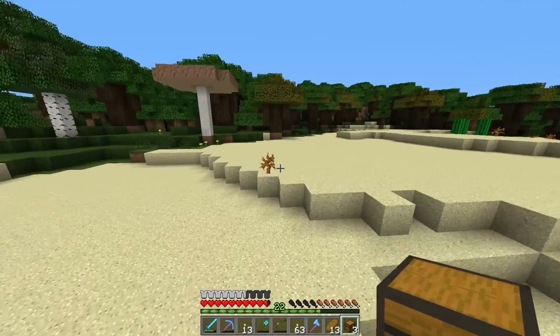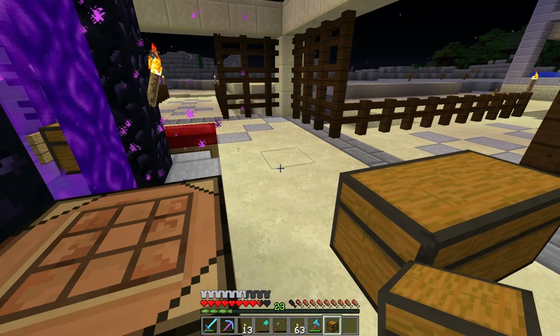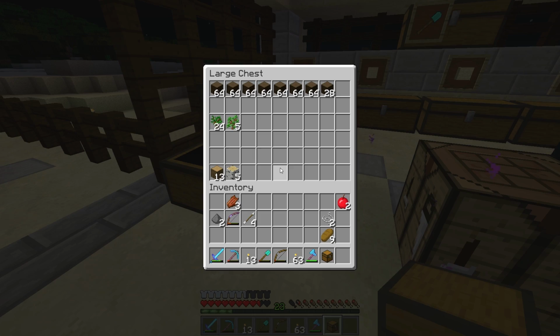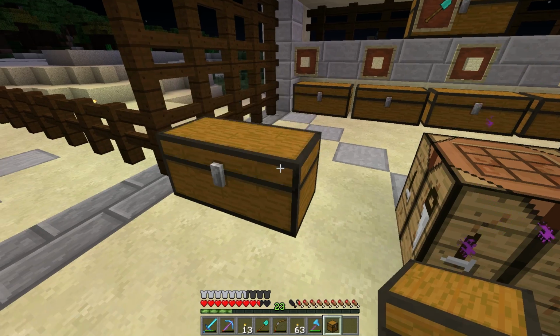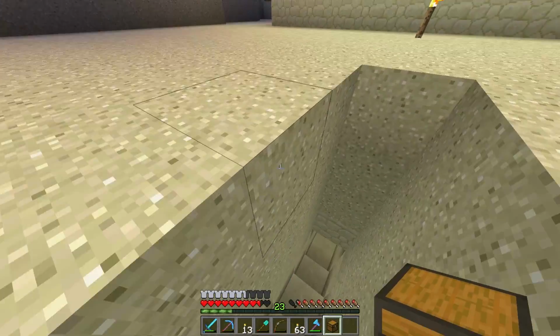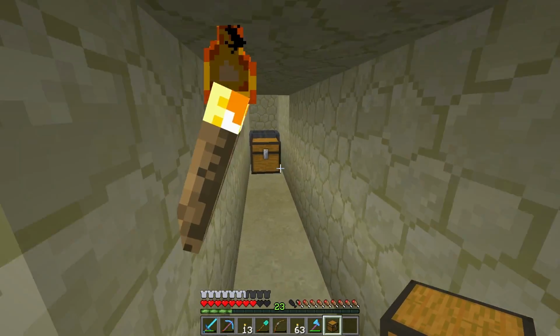So I'll show you that in a bit. Okay, and it's been about 10 minutes right now. This is how much I managed to collect. Almost 8 stacks, which is going to give us a good starting amount for the farms. And then let's go and see how many cactus we produced here.